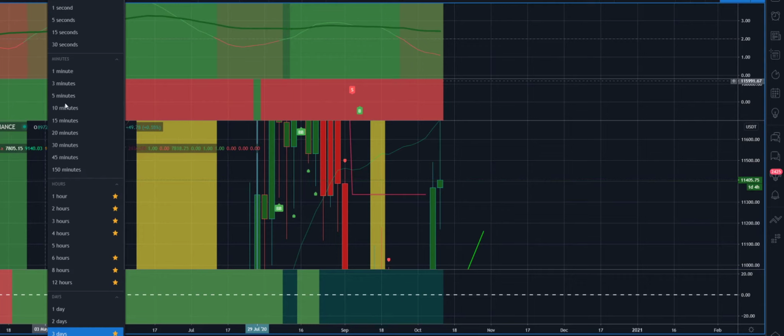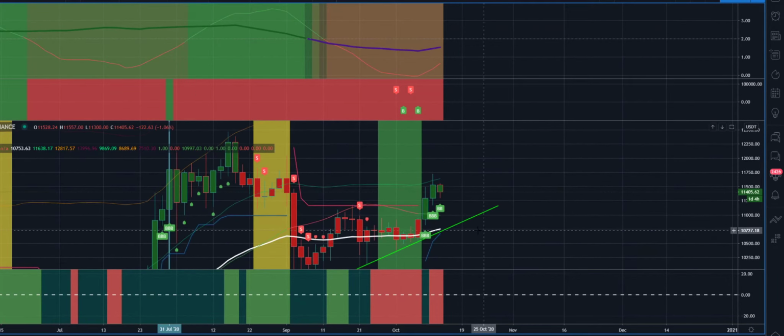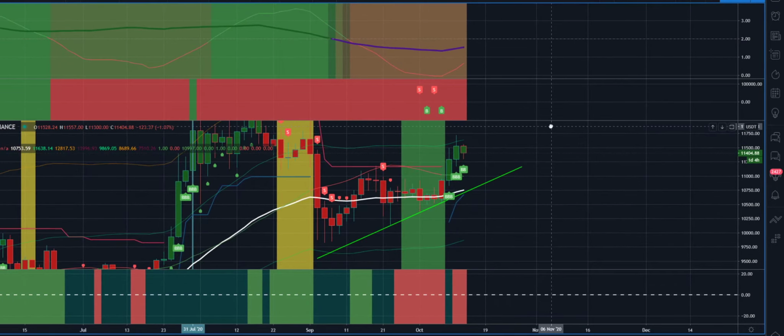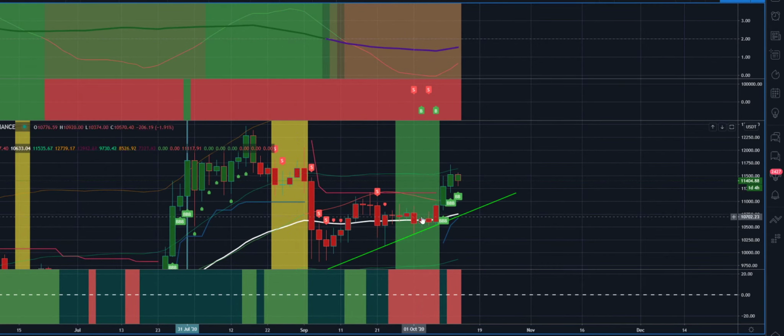The 3 day, the 2 day. Let's have a look at the 2 day. The 2 day is looking even better than the 3 day. We've had two green candles, looking to hopefully try and print a third. We had a very strong warning sign to exit shorts right before the pump as well. So you can see here that the warning signs have caught these dumps and pumps quite well.